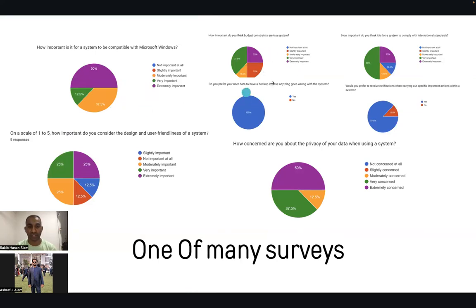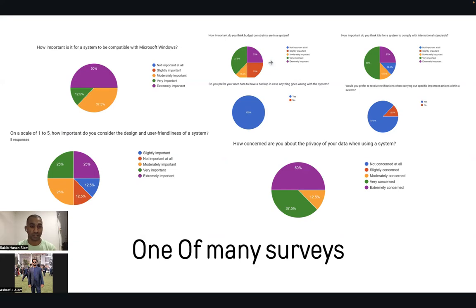Another survey we have done here: how important do you think the budget constraint is in the system? 37.5% of respondents think it is very important, 12.5% think it is moderately important, 25% think it is slightly important, and another 25% think it is extremely important.